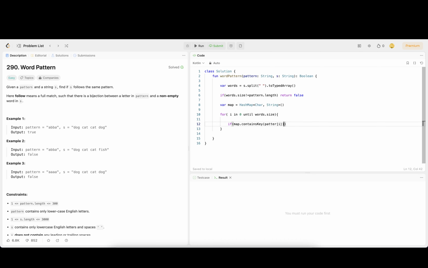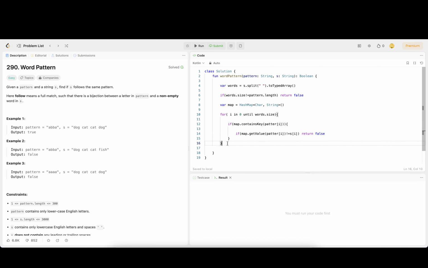If that is true, we should get the value, map dot get the value for the pattern key, and if that value is equal to s of i. If not equal, I can immediately return false. In other cases we just continue.